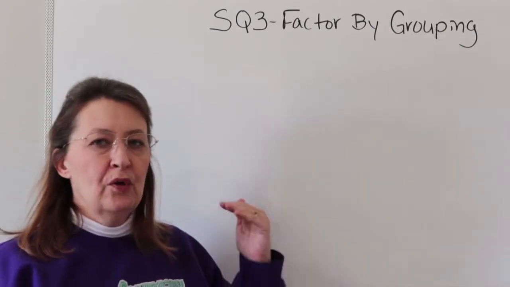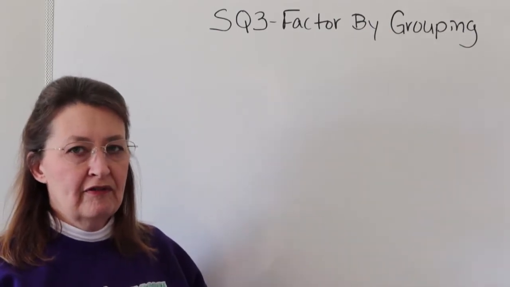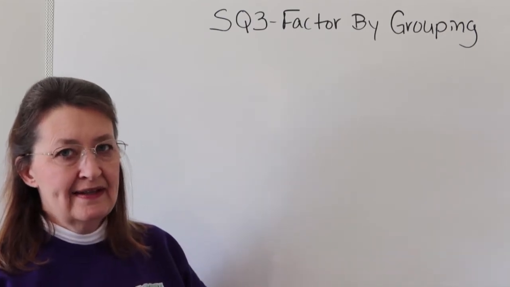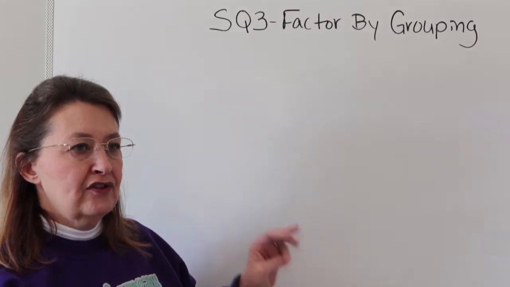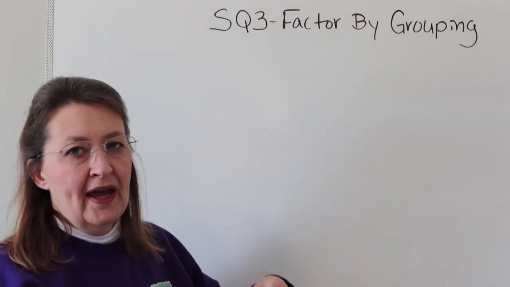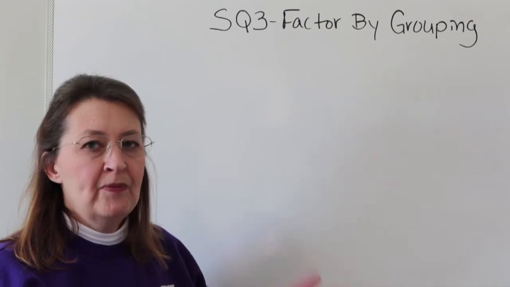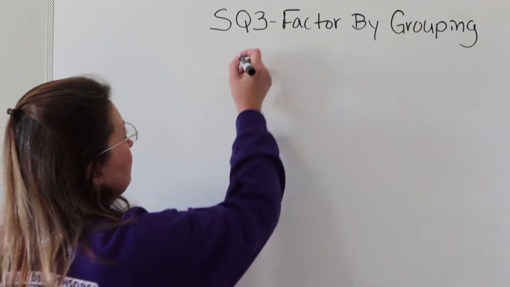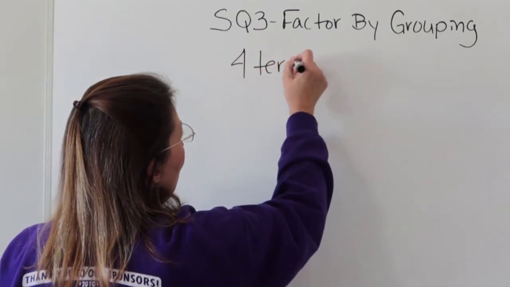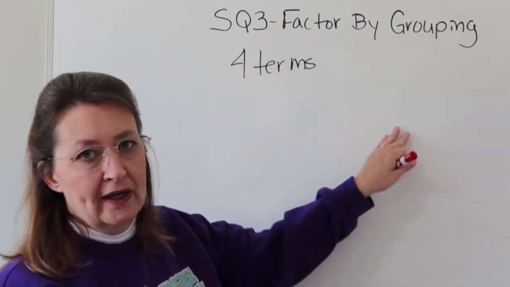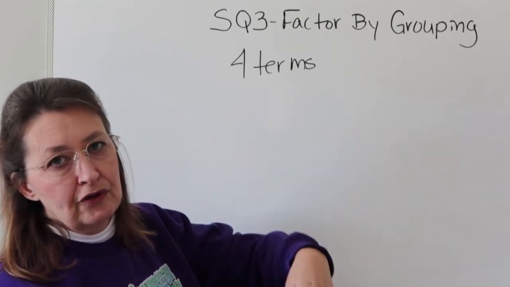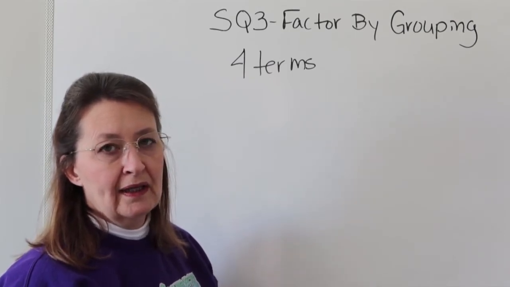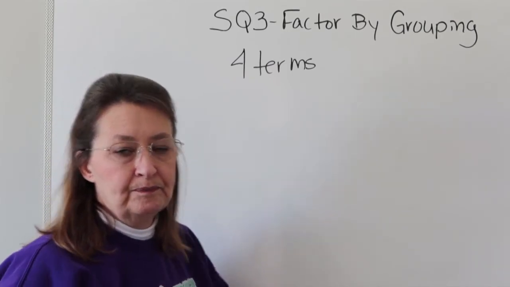Okay, we're actually going to go a little bit out of order. We did factoring a difference of two squares, and we did factoring a trinomial with the EZ method. And there's another kind of trinomial we talked about that had a coefficient in front of that leading term. Well, we're going to skip it and go to factoring by grouping. Now, you use factoring by grouping when you have 4 terms in your quadratic. We looked at 3. There's another 3 that I'm going to come back to, but we're going to do this one first. So let's just grab a problem and let me explain it while we go through it.